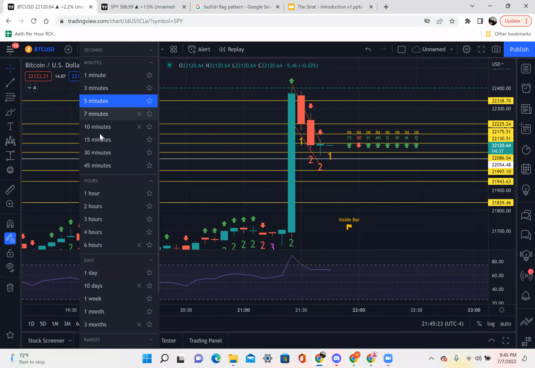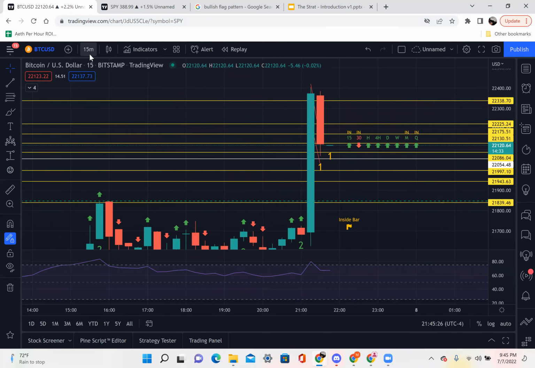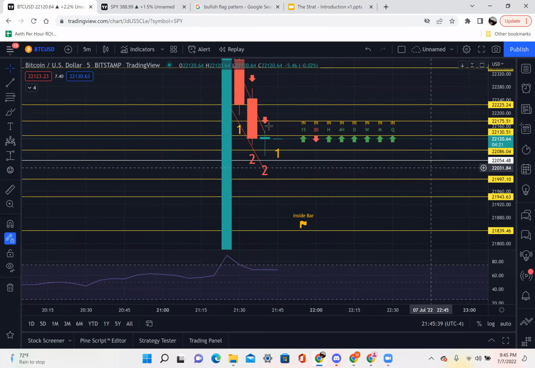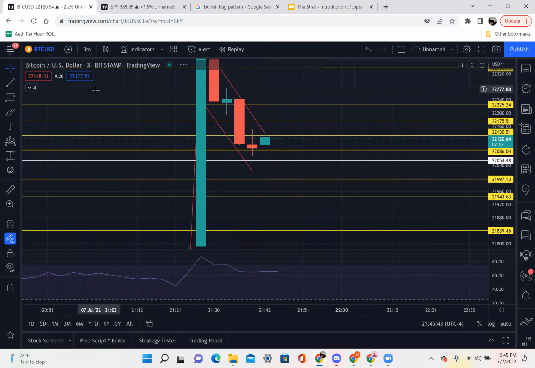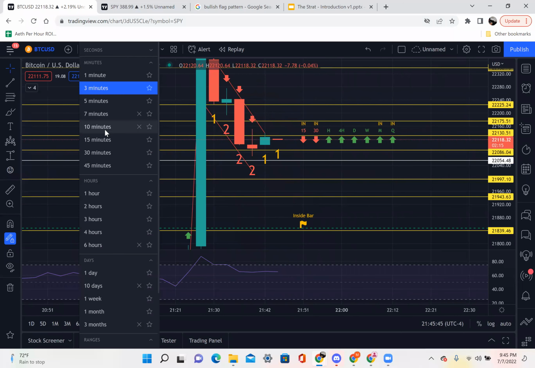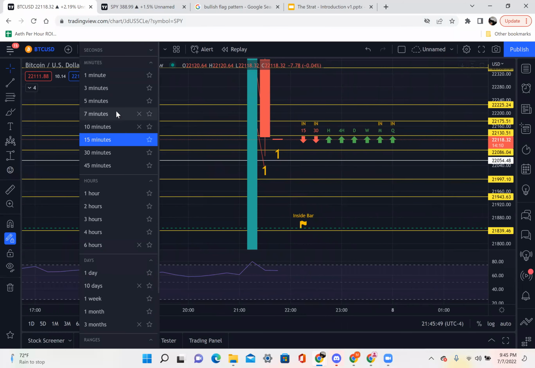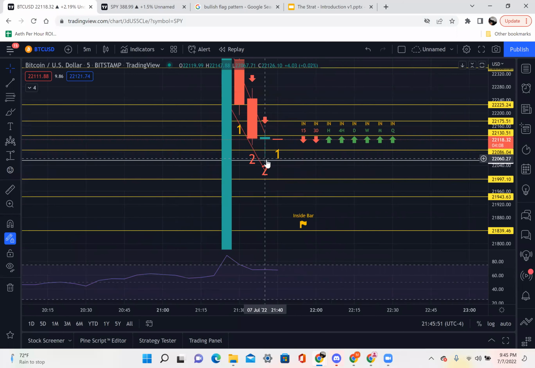Look, I think it was a 15-minute. I don't even think the setup looked like that. Oh no, that was a new candle. That's why it was the 5-minute. Double inside on a 15-minute though, right? So now we went 2 down on that candle, but it recovered. So now you're still in the trade, but guess what? The Strat's telling you not to get out of this trade, because that was your entry, and I think I was on a 3-minute. I forgot what time frame I was on. Oh, it was never touching my wick, because I know I changed this color. It's this one. It was never touching my wick.